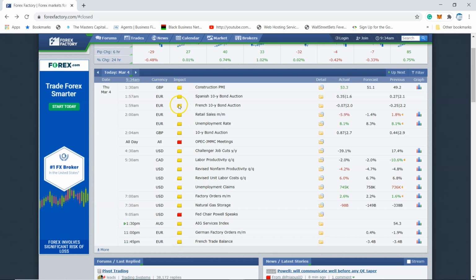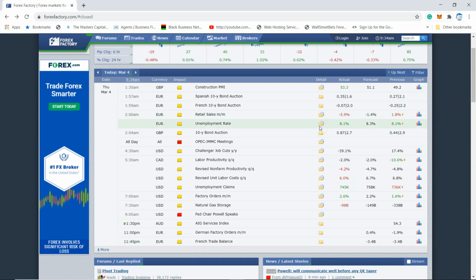Now, the yellow folders, which we see here mostly, are low impact. We just want to read them sometimes, but it's really not going to impact our trading habits for this day. And then sometimes we'll have a gray folder, and that just says it's non-economical. It's something that's happened in the world, but it has nothing to do with economics, so you don't even have to worry about that. Okay, right here, this is related stories when it has a piece of paper coming out of the folder. If it has an orange indicator on top with a star on the folder, which we don't have right here, it would be an alert inside, and you need to read these alerts, okay?